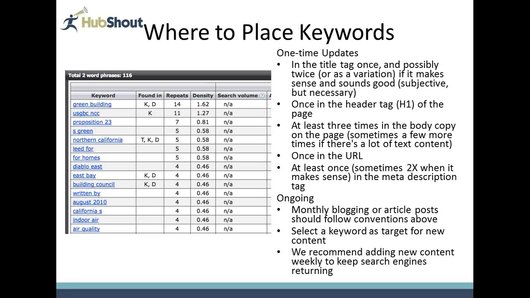So, okay, that gives us one confirmatory signal. And then the other thing is that there's pages on this site that also link to this page, again, with that target keyword. So, if I'm Google, I'm saying, hey, I've got several pages on this website that have green building on it, but most of the pages link to this one page on the website about green building. And by the way, there's a bunch of links coming from outside the website to this page also that are about green building. So that's ultimately the signal that, yes, this is our target page. It's about green building, and put us in the rankings because we want traffic on this term. That's kind of how this works.